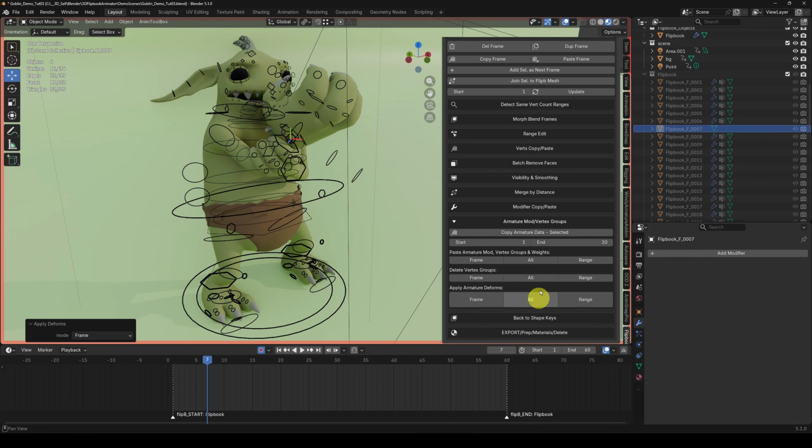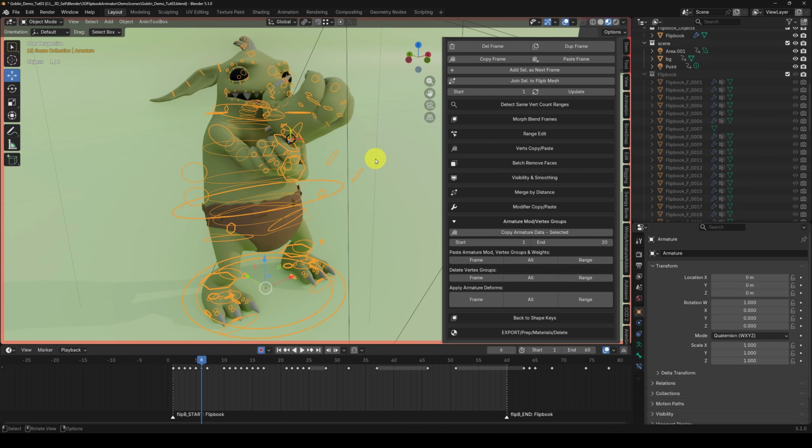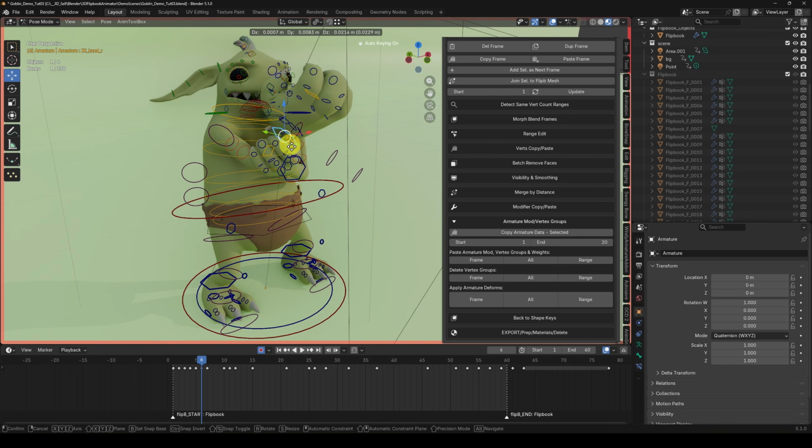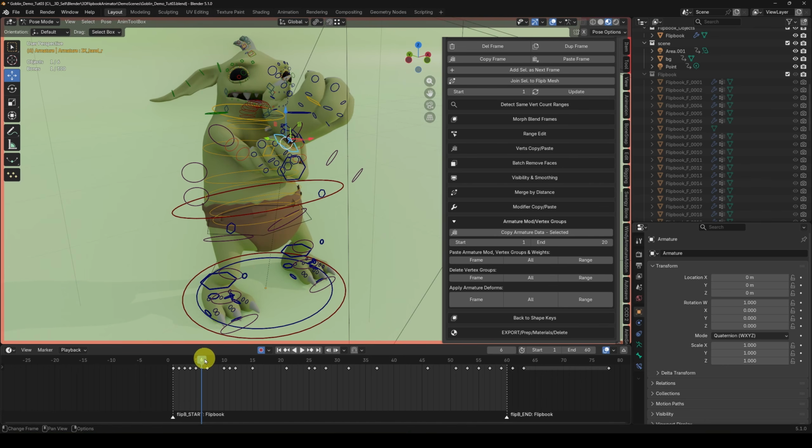You can do this on all the frames or on this range that you define here for all these tools over here. So now that it's just a normal flipbook, and you see the one before, if I go over here, the one before is still a hybrid armature flipbook.